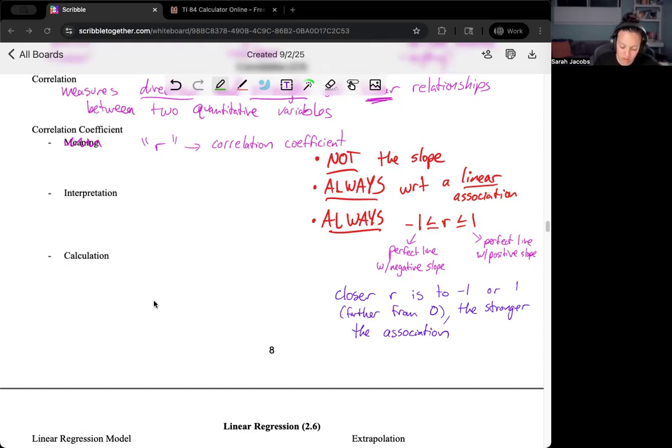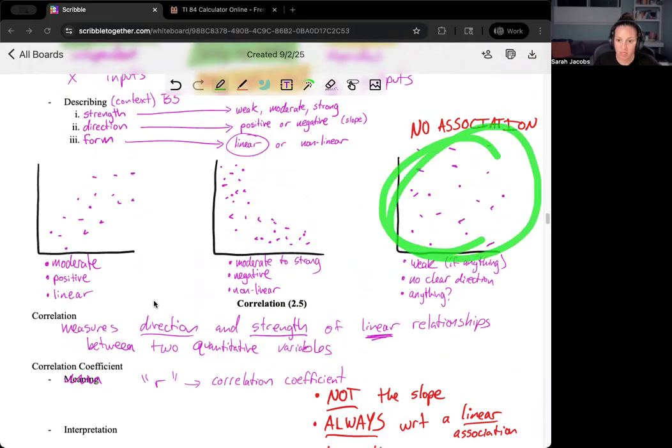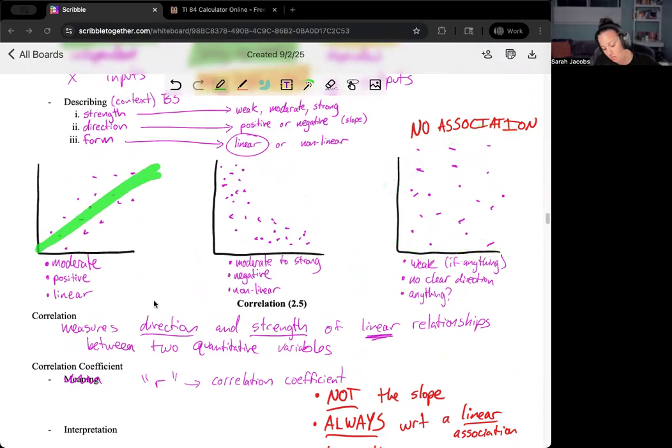This correlation right here is going to be pretty much 0. This is probably going to be like 0.6. I'm making that up. But, right, it's not that close to 1, but it's more than halfway there. This one would probably have like a negative, maybe even a -0.6, but we've got some other stuff going on there that makes us know this isn't linear.